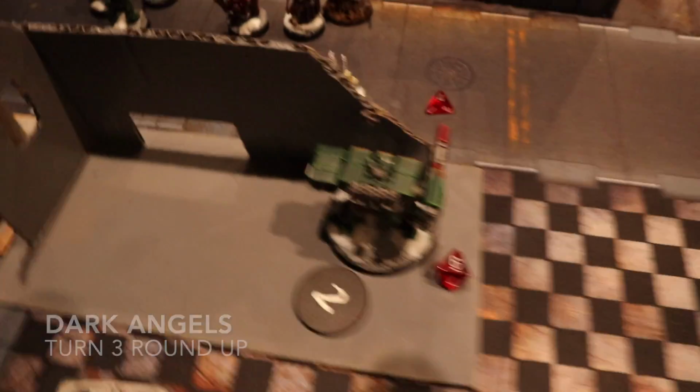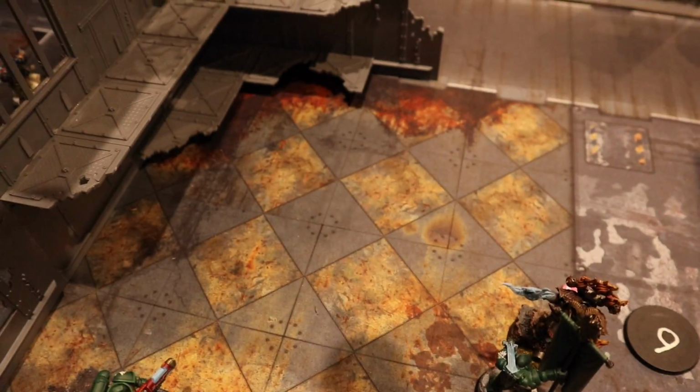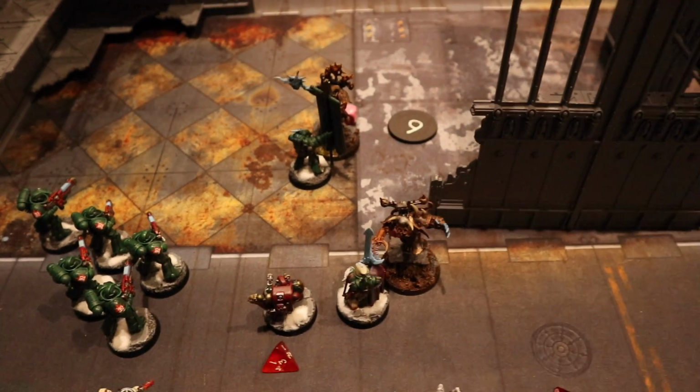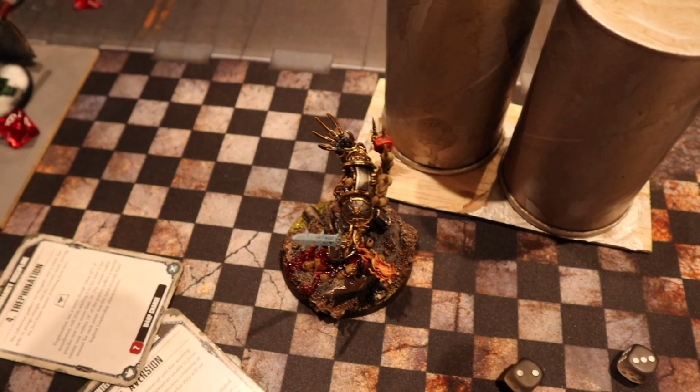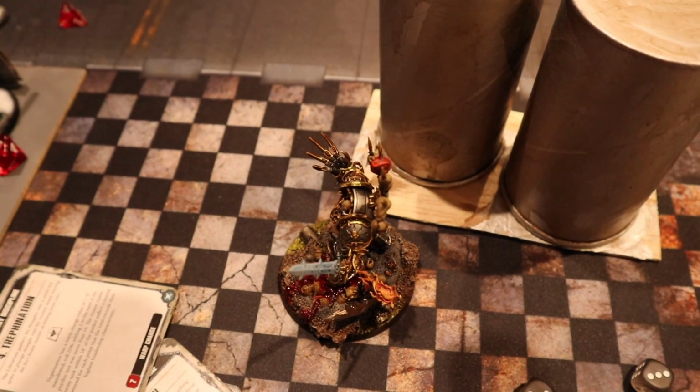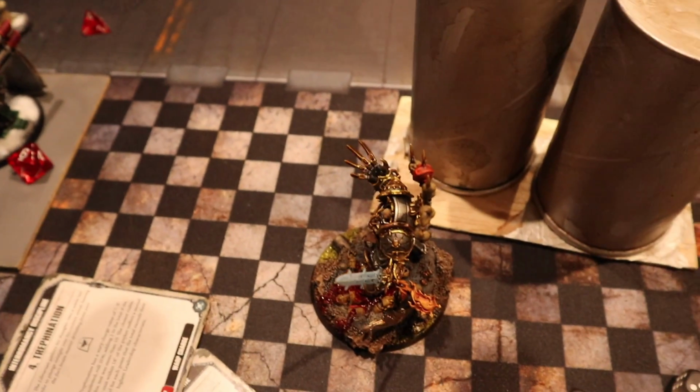Alright, end of Dark Angel's turn 3. Trent utilised all his firepower to blow away the venom crawler. That was about as exciting as the shooting got. The rest of it was a combat round really. He decided not to shoot anything at Abaddon. Not 100% what the decision behind that was. I think it was more because he's hard to kill and the venom crawler was easier, so it was a short kill.